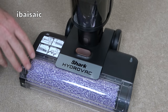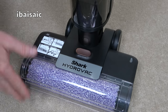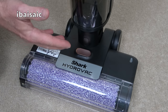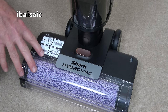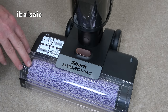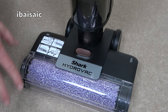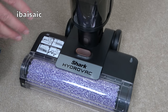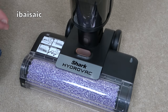This is the business end of the Shark Hydrovac, incorporating the rotating roller that agitates the cleaning solution onto your floor before sucking the dirty solution back into the recovery tank. I will show you the self-clean feature in action later in the video, and I would recommend you do that after each use, especially if you've been using the Hydrovac to clean up something rather unpleasant, such as a dog accident. But from time to time, it is advisable to give the machine a more thorough manual clean.